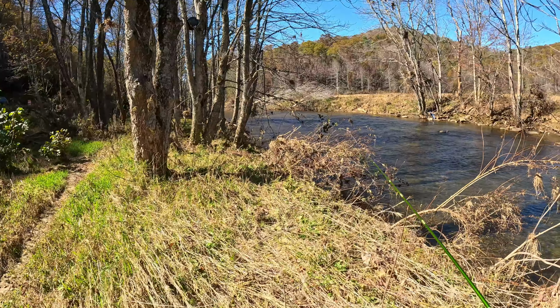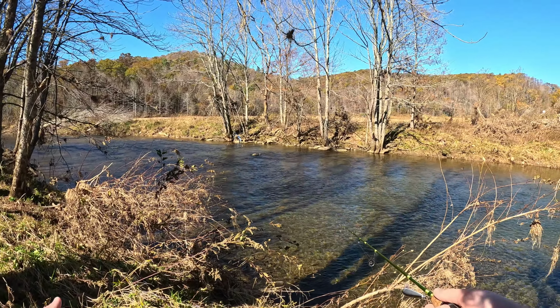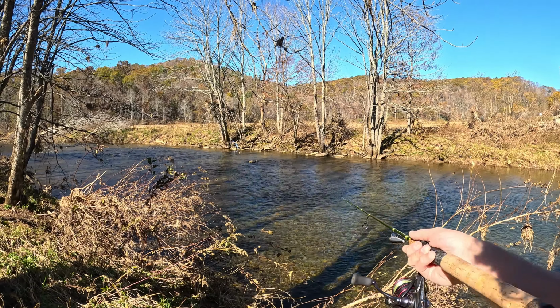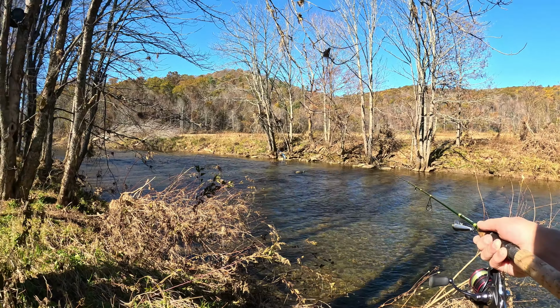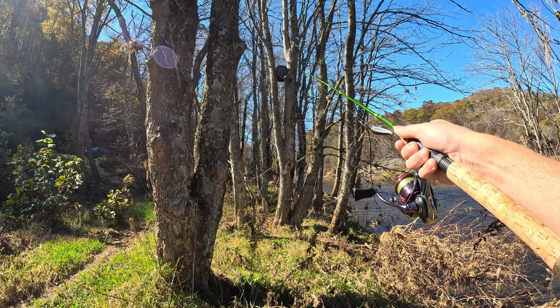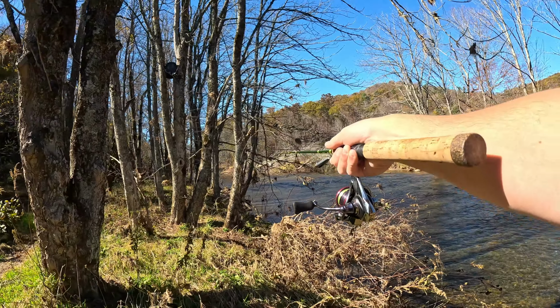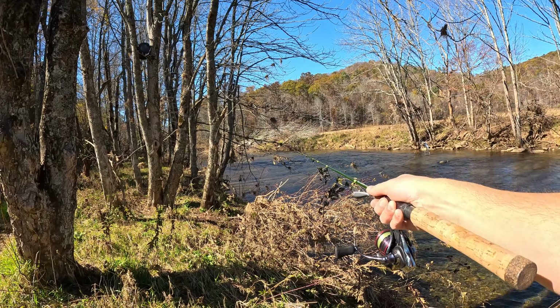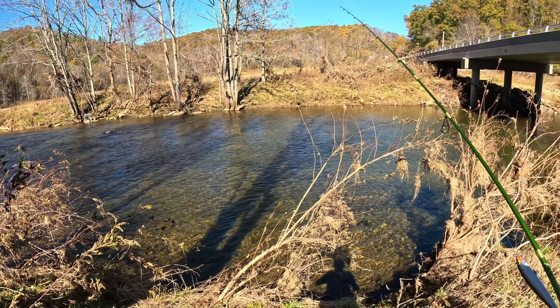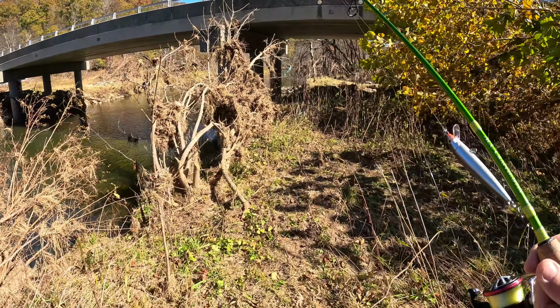Let me show you guys something real quick. So check out the water, right? That's like normal water level, you know, pretty low. It's probably about 6 to 8 inches, maybe 9 or 10 right there in the middle. Dude, check that out. There's a bucket like 18 to 20 feet up in that tree. I'm not kidding you. That's how high this water was. You can see all those downed trees over there that just washed down. This is somewhat tamed compared to a lot of stuff I've seen. So we're gonna try to fish this stretch.